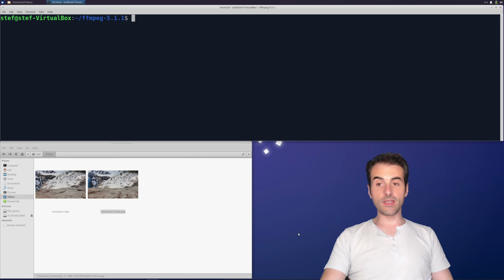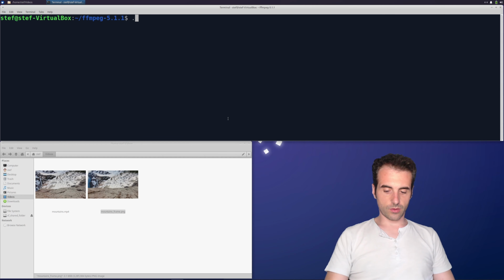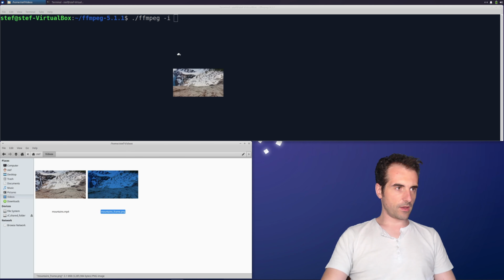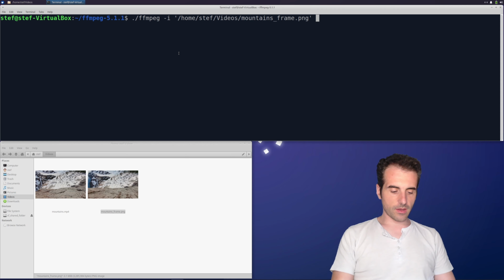At this point, we can use the scale filter also on images. So we put FFmpeg -i, name of the input file. Then, I remind you, -filter:v is the invocation of the filter. Then the filter you want to use is called scale.